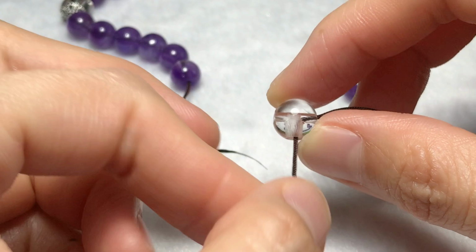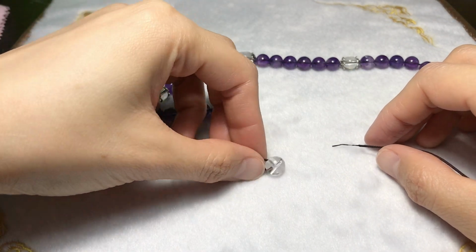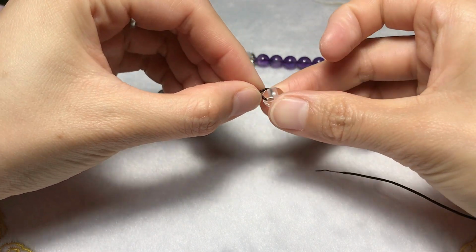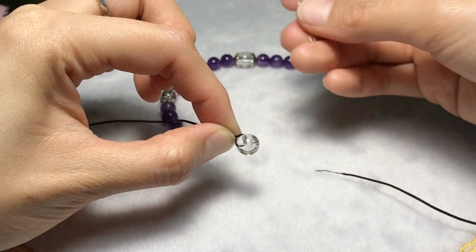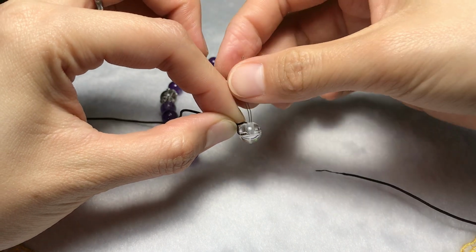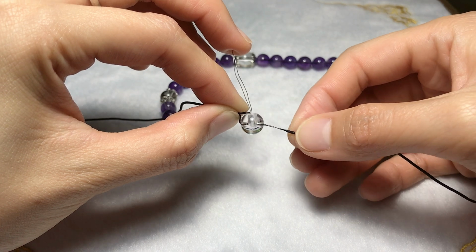See that? When you do the other side, you can hold the cord like this. Be sure it won't be moving around. It's easier. And if you have an easier way, please share with me. I would like to learn.